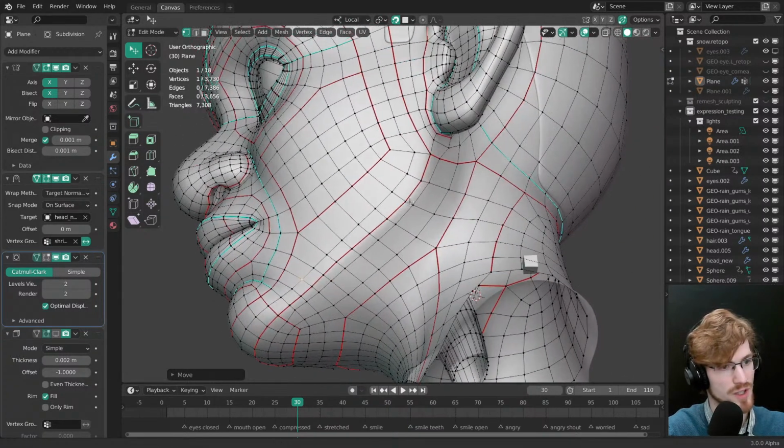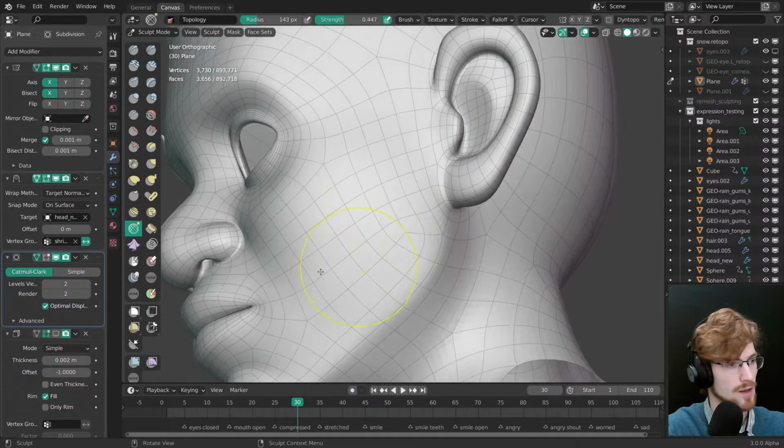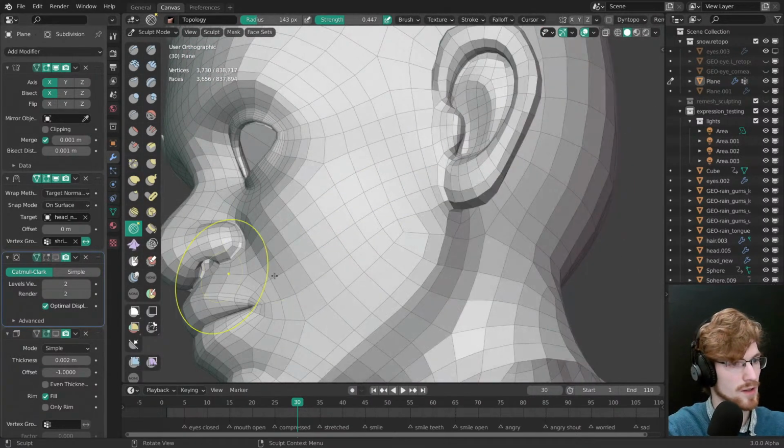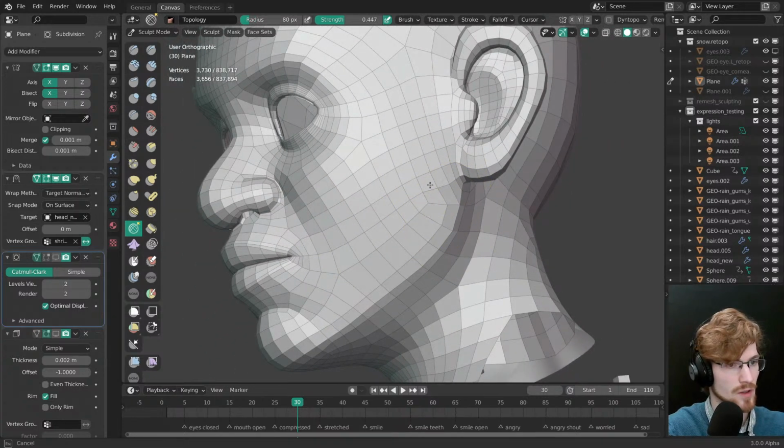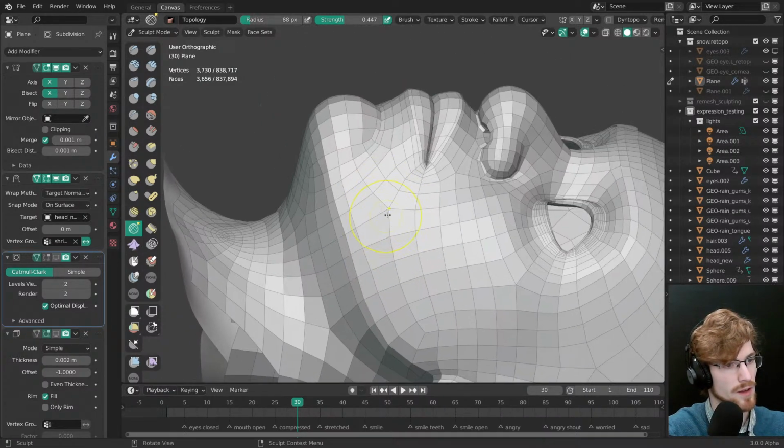So I can push these a bit closer together. So, wait. So these are keeping that crease when everything is getting subdivided.